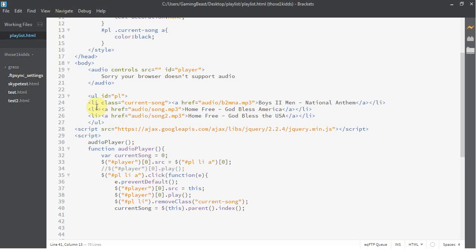So when you have these in arrays, like jQuery is looking at them, this is 0, this is 1, this is 2. The index is whatever one you've selected. So now current song is going to be equal to whatever one we clicked on. So if I clicked on the second one, it's going to go this, the thing I clicked on, the parent, and then the index of that.